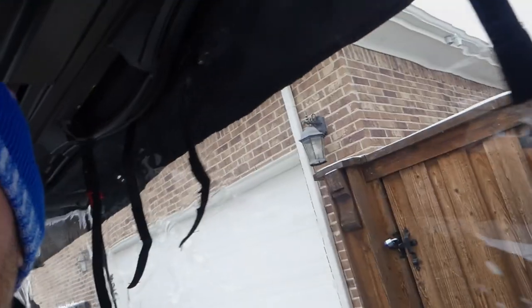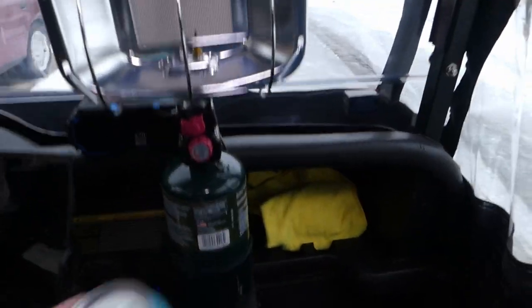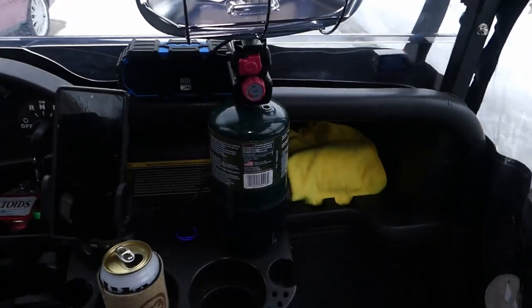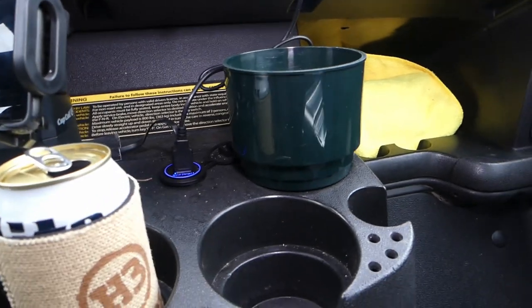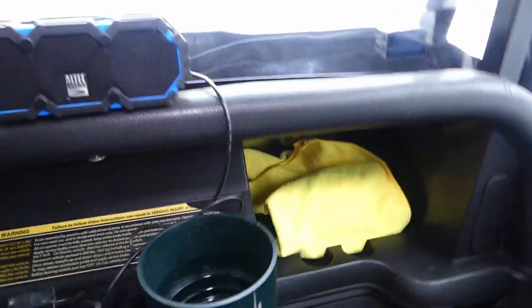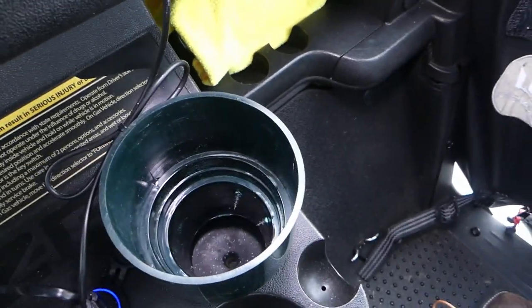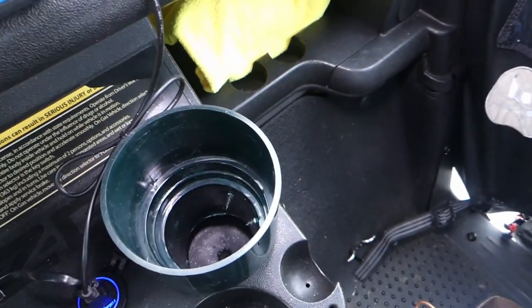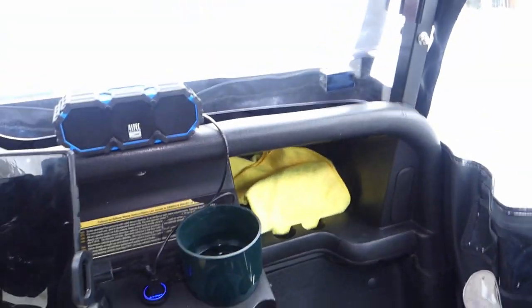All right, guys, welcome back. Here with my buddy Justin. What up? So let me show you how I mounted this thing. So there it is. I cut the bottom of the cup holder off to get it to sit a little bit lower, and then all I did was run a couple screws through there so it can't fall out or anything like that, because you really don't want something like that to fall.